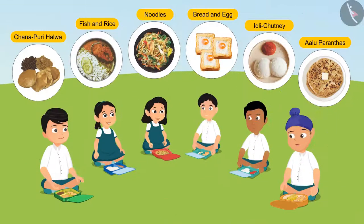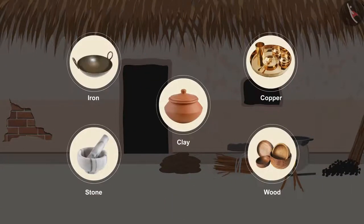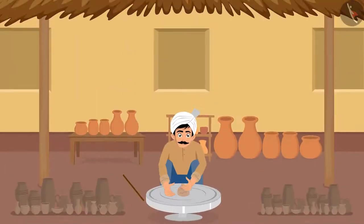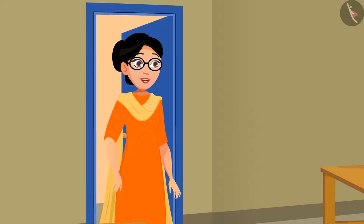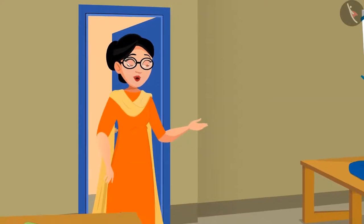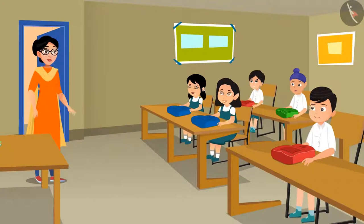They live in different kinds of houses. We talked about different kinds of food and learned how and in what kind of utensils this food is cooked. We learned many other things like the use of clay, how cloth is made and decorated, and yes — what are left and right! Well done, you remember almost everything!